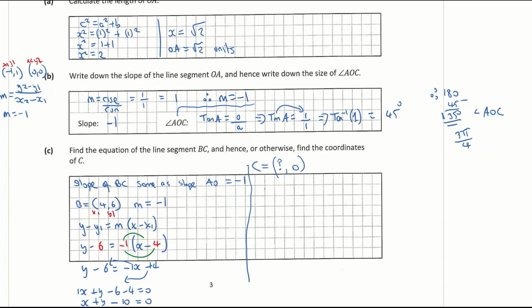If we want to verify a point is on a line, we basically sub it into the equation of the line. So I'm taking the equation of the line that we have, and I'm going to sub in the coordinates of C. I don't know what the x is, so I'm just leaving it as 1x, plus my y, which we do know, it's 0. So this is my x and this is my y, and I'm subtracting 10 is equal to 0. So I have 1x plus 0 minus 10 is equal to 0. So 1x minus 10 is equal to 0. Adding 10 to both sides, I get 1x is equal to 10. So therefore x is equal to positive 10. So the coordinates of C are (10, 0).